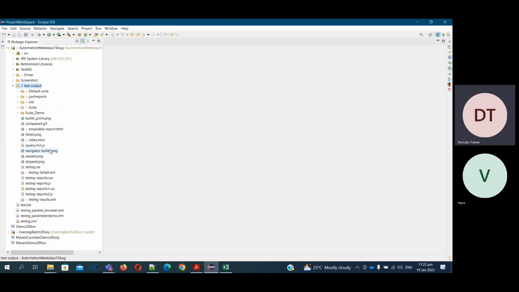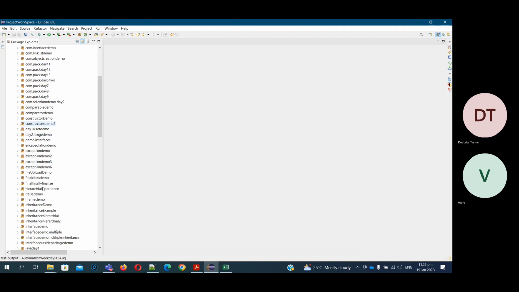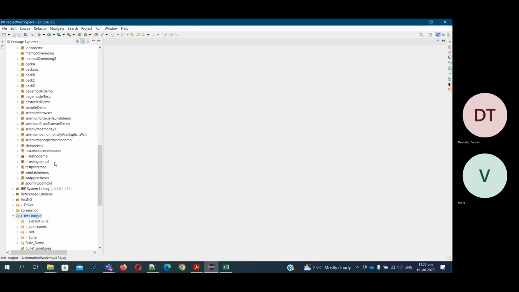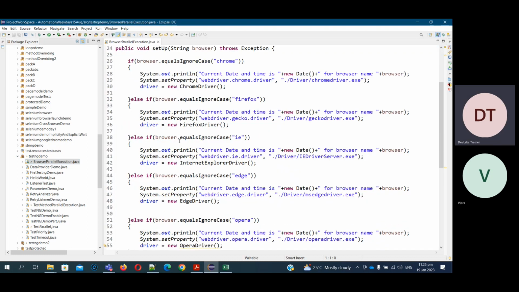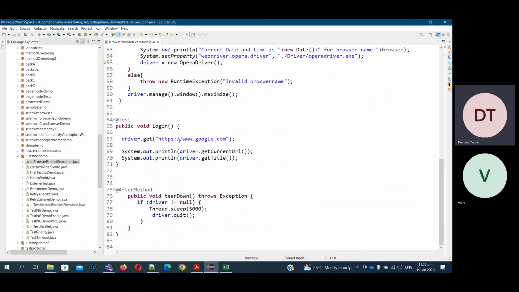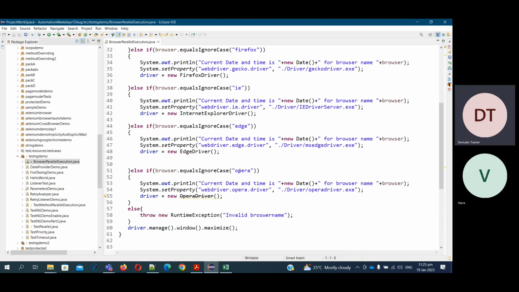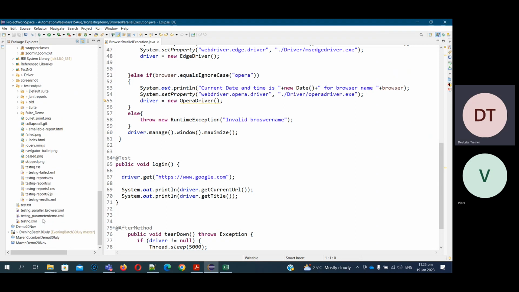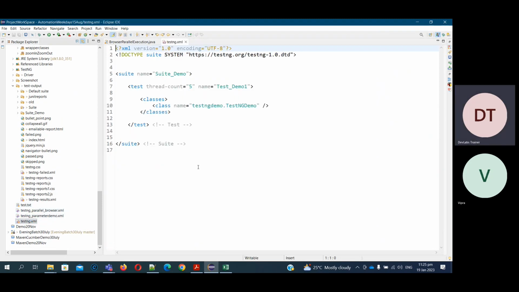So let me go to that particular file, src, TestNG demo. Same file. I will just make one test case fail. I have only one test case there. There was one testng.xml. This is the right one.